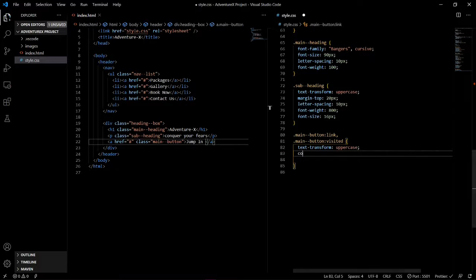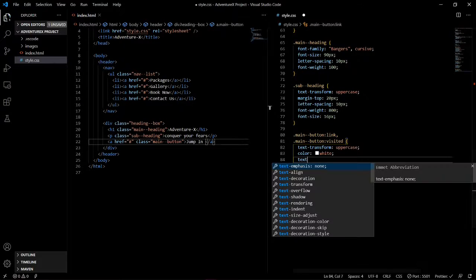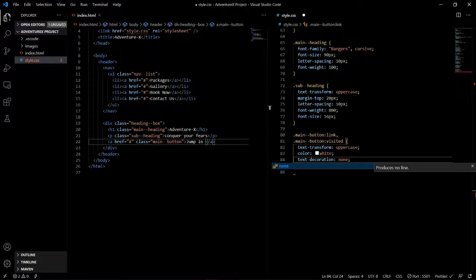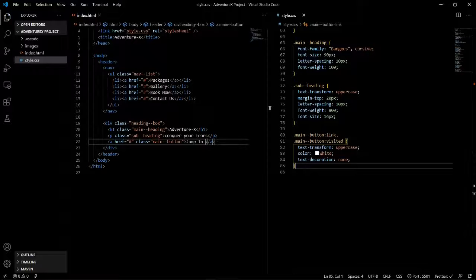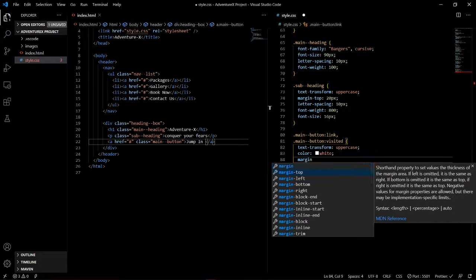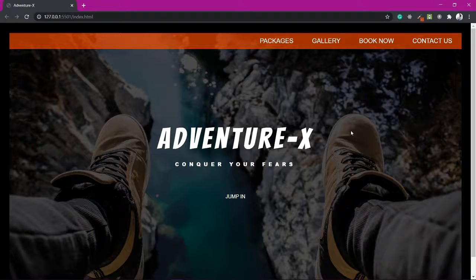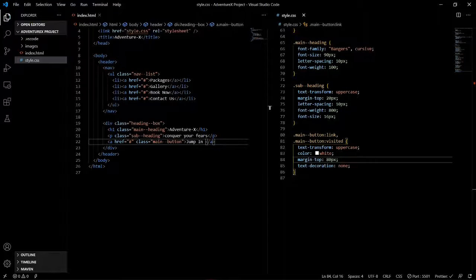I want the color to be white for the text. I don't need any underline over there. Text decoration none, and let's add a margin top of around 60 px or 80 px. Alright, this will do.